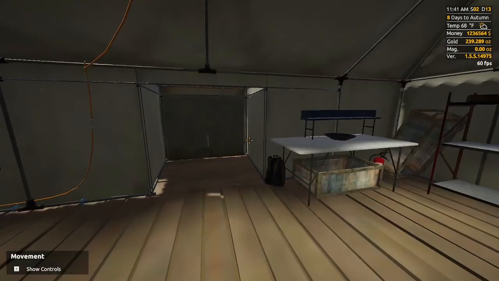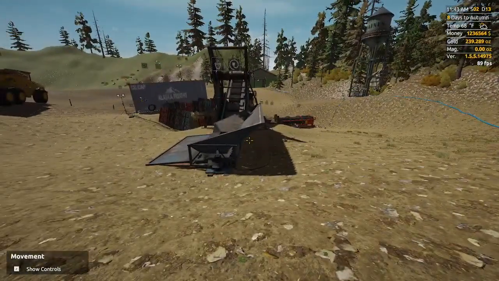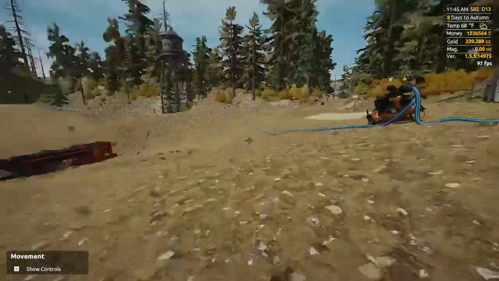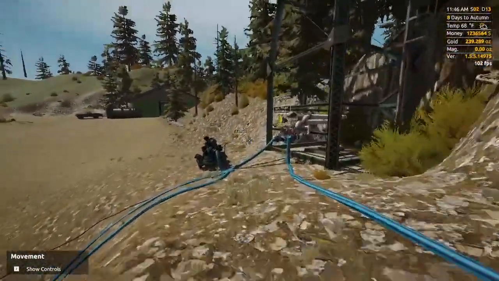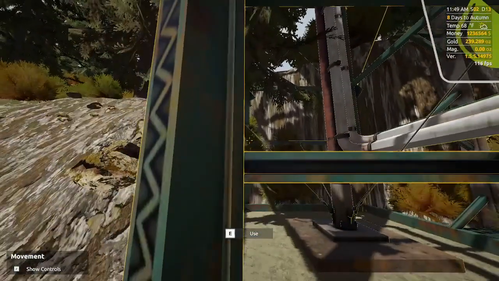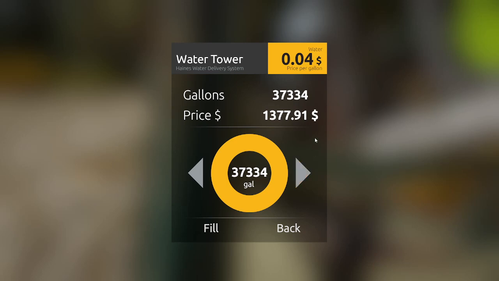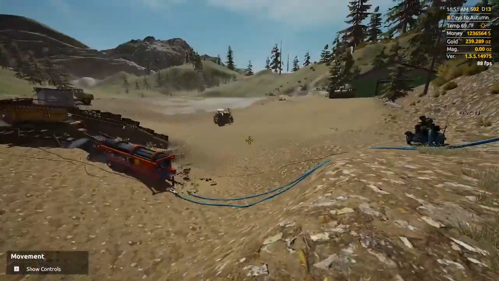All right. It is 11:41. And we are filling the water tower. I was told that buying water for the water tower is a cheap endeavor. I should have saved my money and not spent it on that water pump. I don't see where I can buy anything. Oh, E, use. Well, looky there. 37,000 for 1,000. Okay, well, I stand educated there. You know who you are, thank you. It was old man gaming.